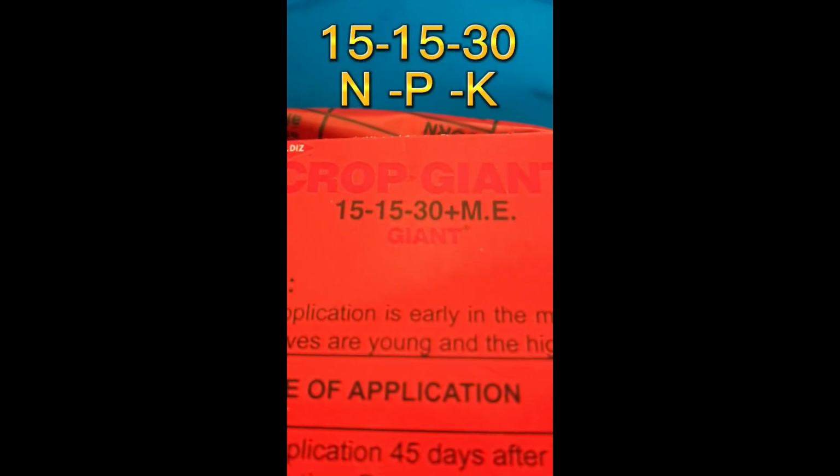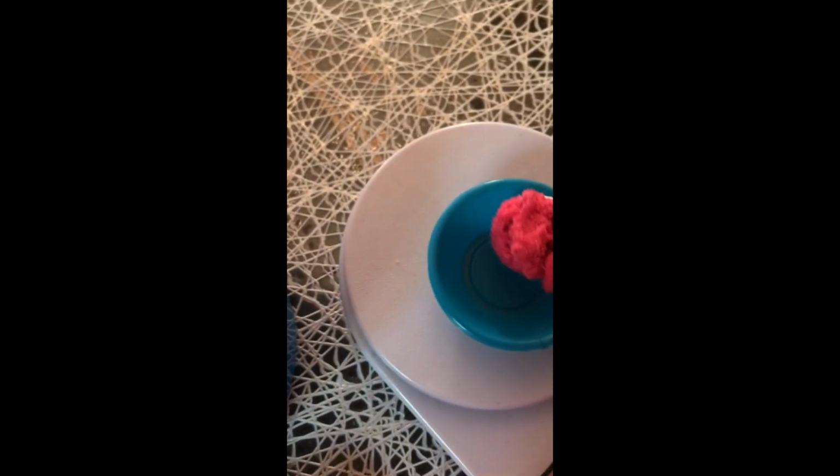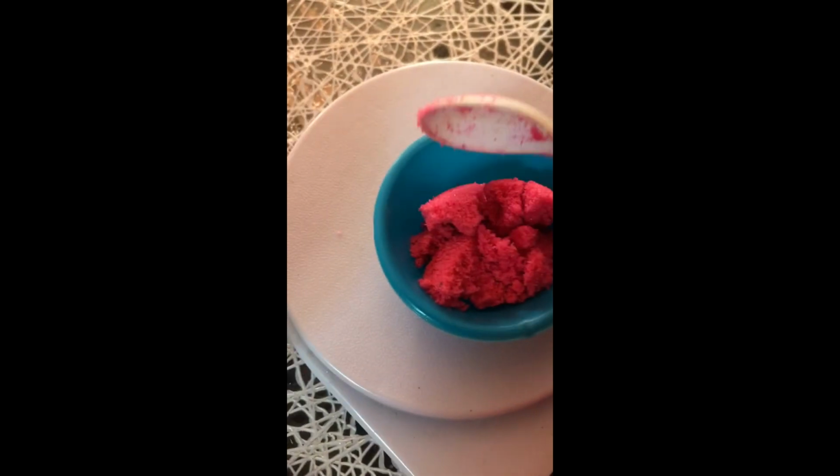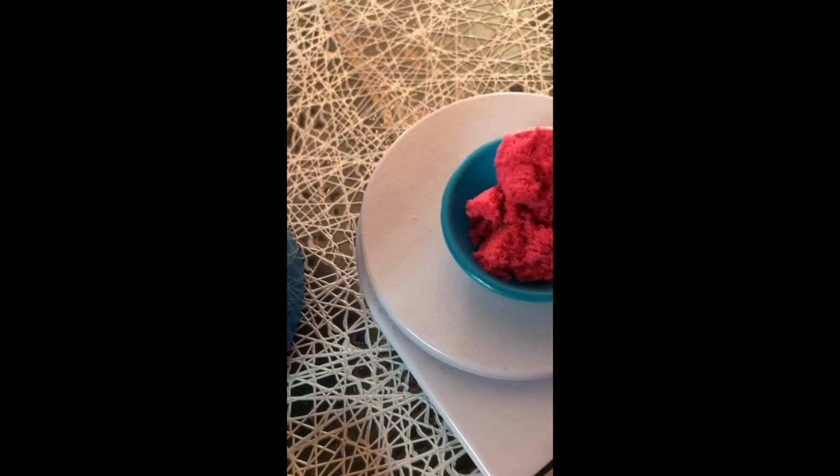Now, Daddy is making his Set B nutrient solution. He is using Giant Crop 15-15-30, a water-soluble fertilizer with microelements in it. And then, as you see, my dad is scaling it up to make 30 grams of dry nutrient, double the digit size of 15 liters of water. Remember, every 15 liters of water has 30 grams of powdered nutrient to be mixed.